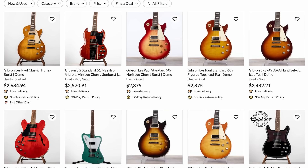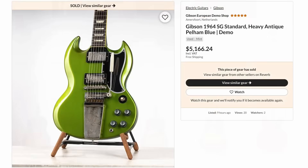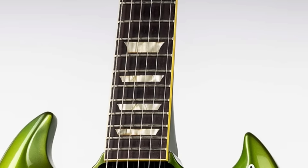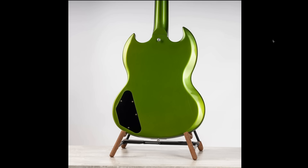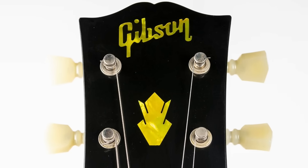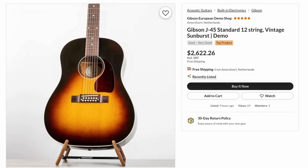Starting with the UK demo shop — they didn't update again, two weeks in a row. Wouldn't surprise me if it's a one or two person team. The European demo shop came back this week and pretty strong. Look at this 64 Reissue SG Standard Custom Shop in heavy antique Pelham Blue — that is blue, but it's got a really ambered over clear coat. You can see it over the binding, almost like an alien tech green, with metallic flake. This sold for five grand.